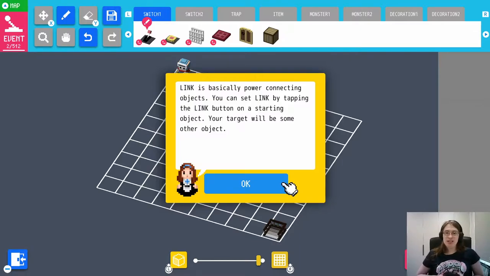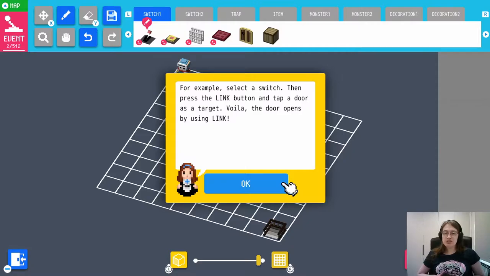You can set link by tapping the link button on a starting object. Your target will be some other object. For example, select a switch, then press the link button and tap a door as a target. Voila! The door opens by using link. What's more, you can create multiple links, making them in series, like two doors opening with one switch. Try getting some links to see if they work properly with the preview button in the bottom right.